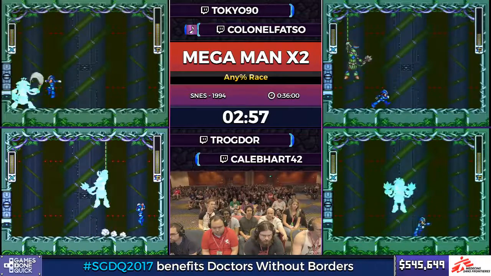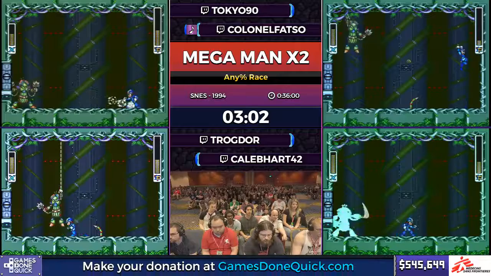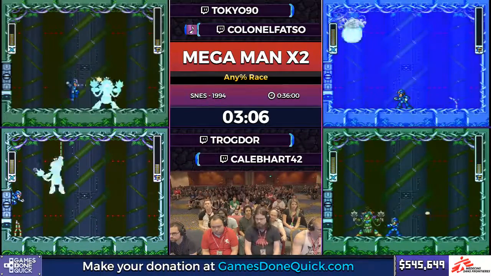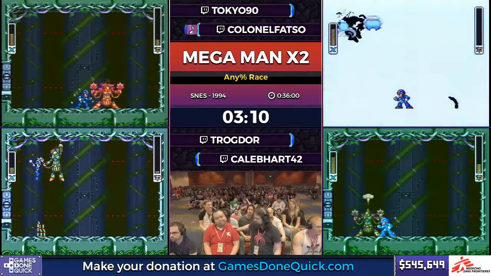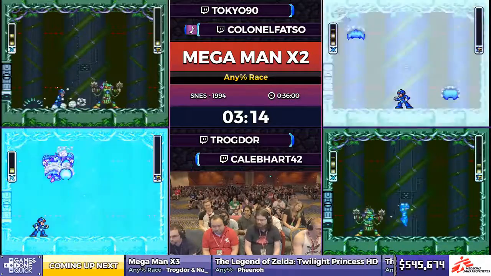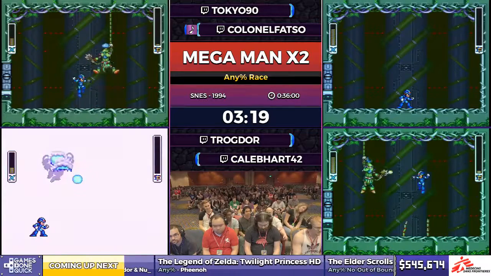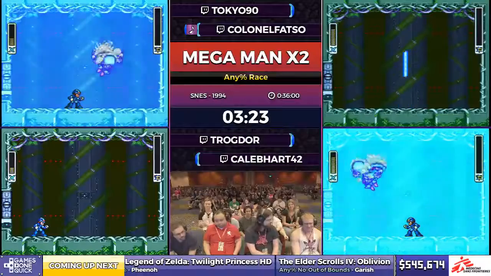Ooh, Fatso getting an absolutely typical Sponge fight so far. Typical Sponge pattern, typical fight. Fatso takes the lead with a really sick pattern. All right. It looks like Tokyo, Caleb, both got bad patterns. Trogdor now in second. Yeah, he actually had very little room to work with there. Yeah, that was really rough. Still better than having to make Sponge mad, though.